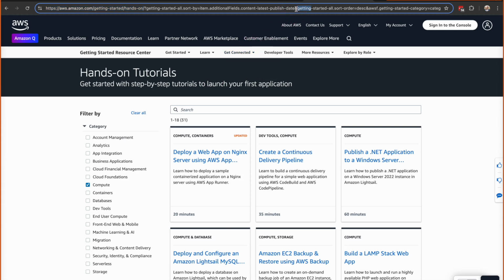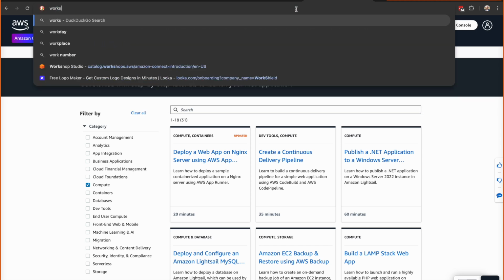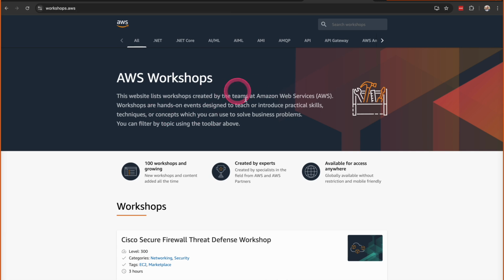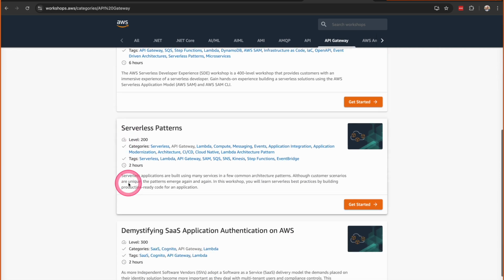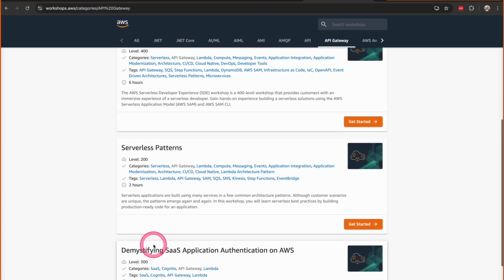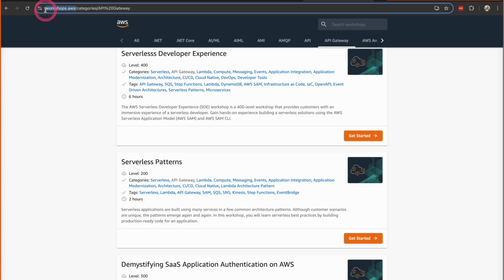And there used to be another one as well called workshops. Let me see if I still remember that. Workshops.aws. There was a link like that. Yeah, it still exists. So this is also a good one as well, to take some workshops that relate to what you are trying to learn. Maybe let's say you are learning about API Gateway. You can look for the ones that are either 200 in terms of the level or 100, which is the foundation, and then take those and do them. It's a very interesting one about serverless on level 200 that you can actually do. But of course, they require you to have your own AWS account to practice those. Very, very interesting.